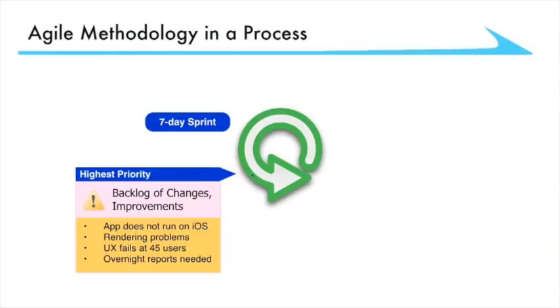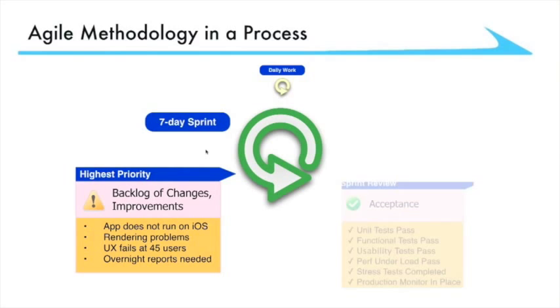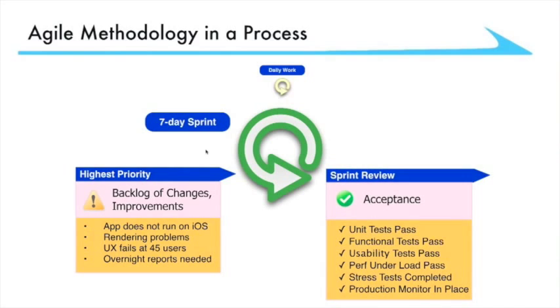You go into this 7-day period called a sprint, and then every day you have basically working standing meetings. Oftentimes these are called Scrum meetings. And where you're going is at the end of that 7th day is to do a sprint review where you're basically going to either accept the changes that have been made or you're going to pass them back into the backlog. So when you get to acceptance, acceptance is proven by a series of tests. So the matching of the Agile method to testing was there from the start.